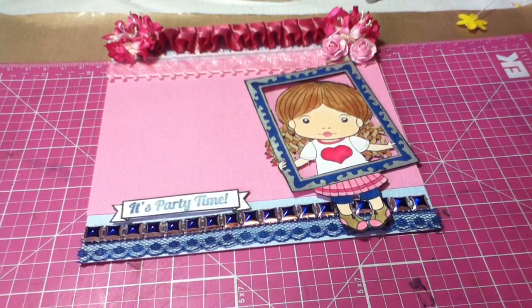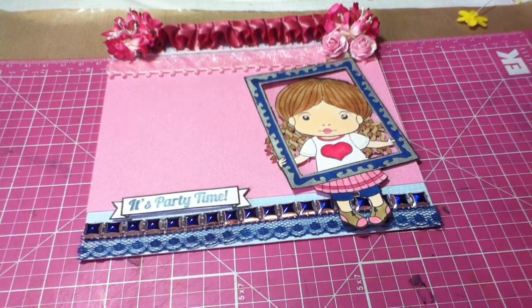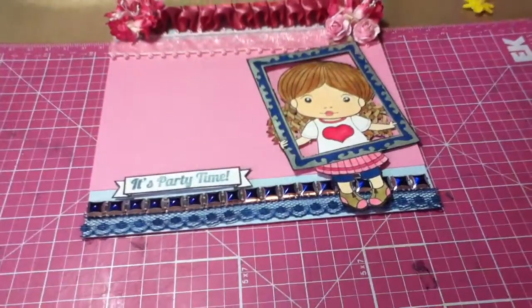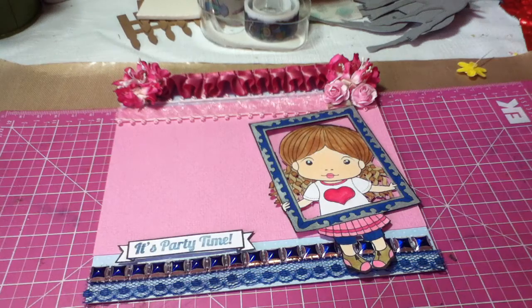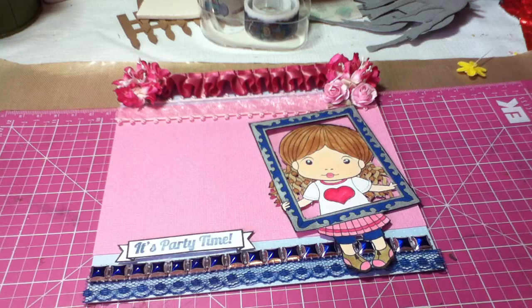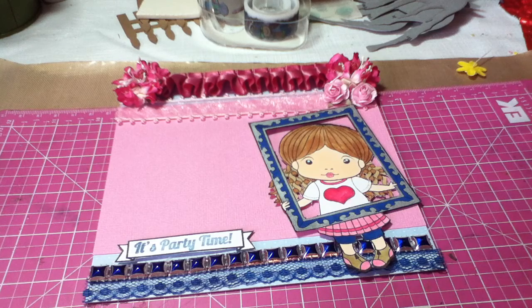Hello, my crafting friends! I'm coming today with a challenge video for Laura Loves Lace. She is wanting us to make a six-by-six layout using the colors navy blue and pink, doing the front only for a layout. We need to put our personal information on the back. She wants us to include bling or stickles, use two stamps, and include some type of trim — whether it's ribbon trim, lace, flower trim, flat-back pearls, etc.